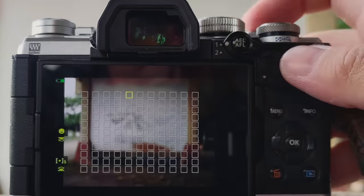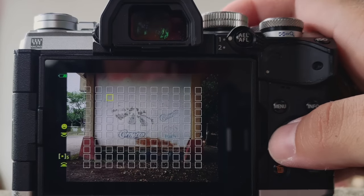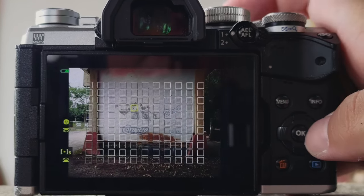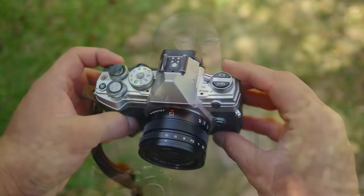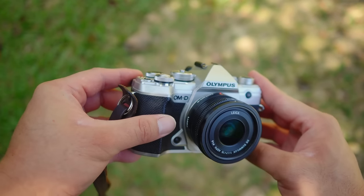Not only that, bear in mind that I was testing this camera in comparison to the previous EM5 Mark III. If EM5 Mark III can handle the wall with zero issues whatsoever, I see no reason why this OM-1 cannot do the same. My complaint is not so much of why this OM-1's autofocus is slow, my complaint is that it is slower and less reliable than the previous cameras.